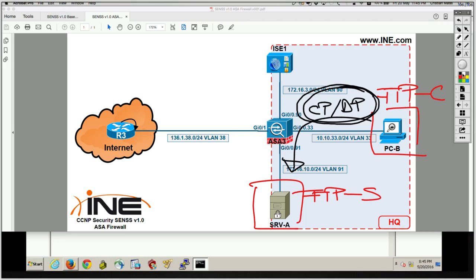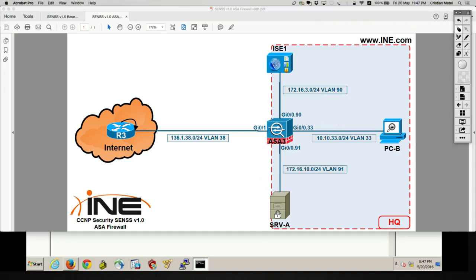If I inspect FTP, only the control plane session has to be allowed by the security levels or the ASA ACLs, because if I inspect FTP, as long as the control plane session is allowed, the data plane session likewise is going to be automatically allowed. Doesn't matter who initiates the session.